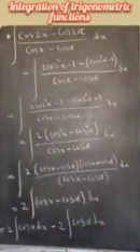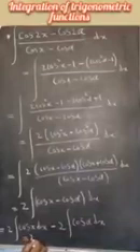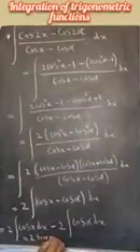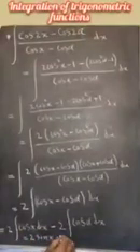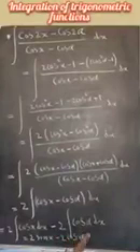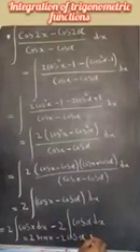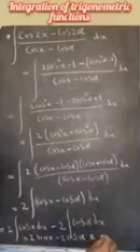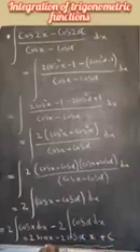Now here it is 2 times integration of cosine of x is sine of x. So we write 2 times sine of x minus 2 times, this cosine of alpha is constant, so we write cosine of alpha. Then integration of dx is x plus constant of integration c. That completes the question.